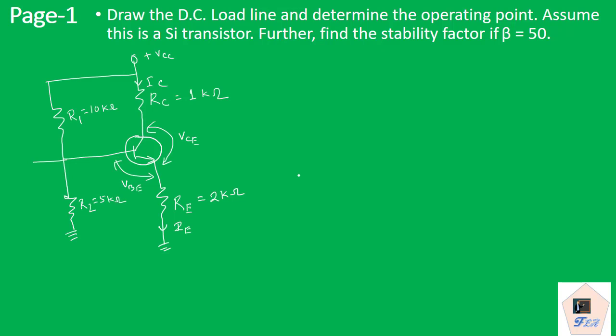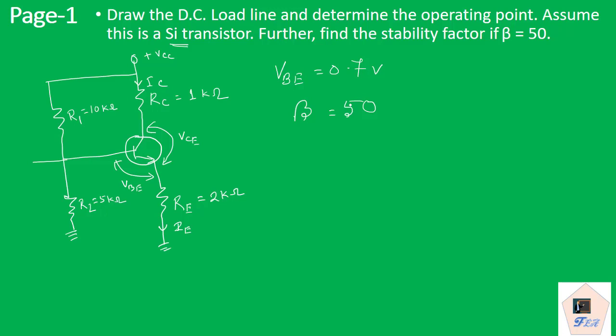Now, the given structure of our circuit is a self-bias circuit. By looking into this, we can find easily. So here another important parameter is given, that is, it's a silicon transistor. So whatever values of resistors are given, in addition to that another important parameter is silicon transistor, that means VBE we should consider as 0.7 volts. And for finding the stability factor, beta is given as 50. So these are the important parameters associated with this.